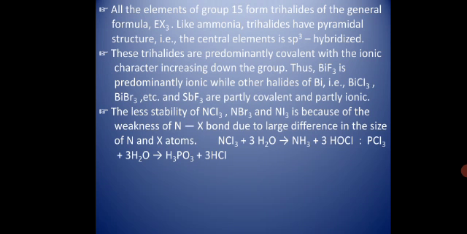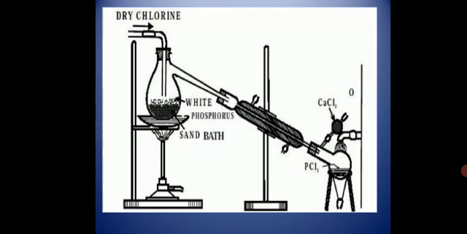So hence I have given you these particular equations. When NCl3 reacts with water, it forms ammonia, a basic substance. But when PCl3 reacts with water, it forms a phosphoric acid. Why? Because phosphorus is less basic in nature than nitrogen. Got it? Less basic in nature. The basic character decreases. Rather, just now I told you the acidic character increases when you come down the group, isn't it?